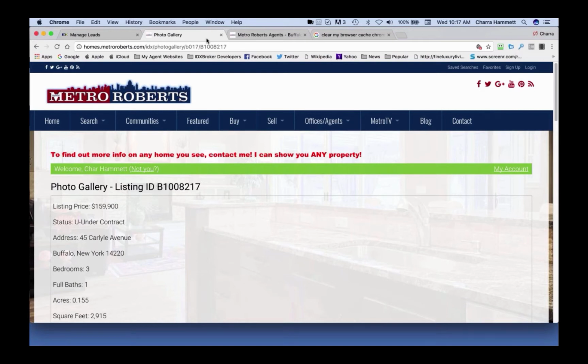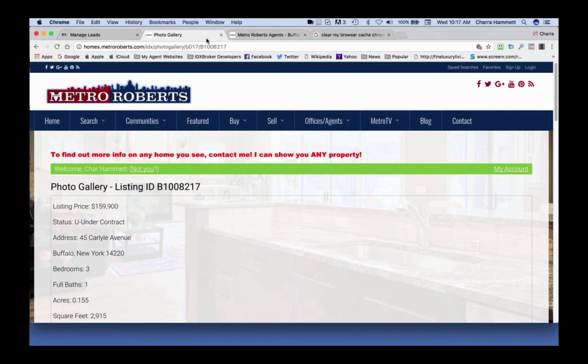And that's because people are going to use what's easy for them. And IDXBroker system is super easy. So that's why you want to take advantage of this and show people this search, unless you have a personal website and it's better than this, which, you know, it could be, but this is going to be one of the really awesome things that Metro Roberts is providing you with, that you can have people use to be able to save properties, and you can push listings to them and do all these great things. So that's why I want you guys to think about this ahead of time.